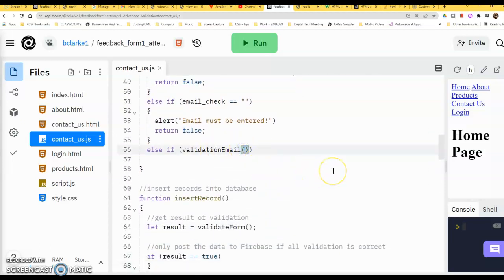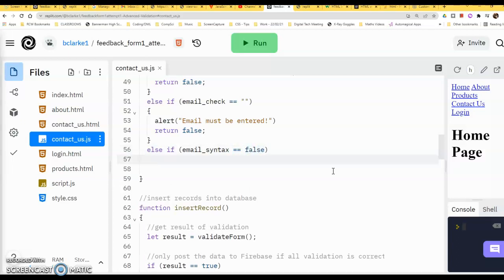So I'm just going to do my own. Well, I really could say email syntax there now. Why not? Email underscore syntax. I'm just after changing that myself here live on the fly. If the email syntax is false, so if it's wrong, again, two little clauses.